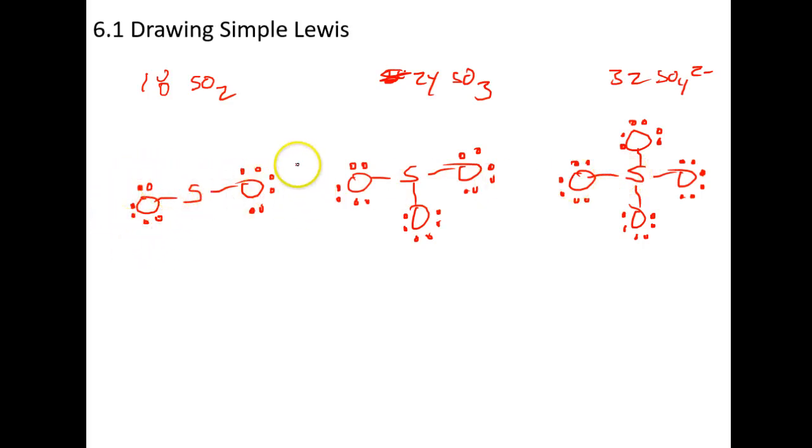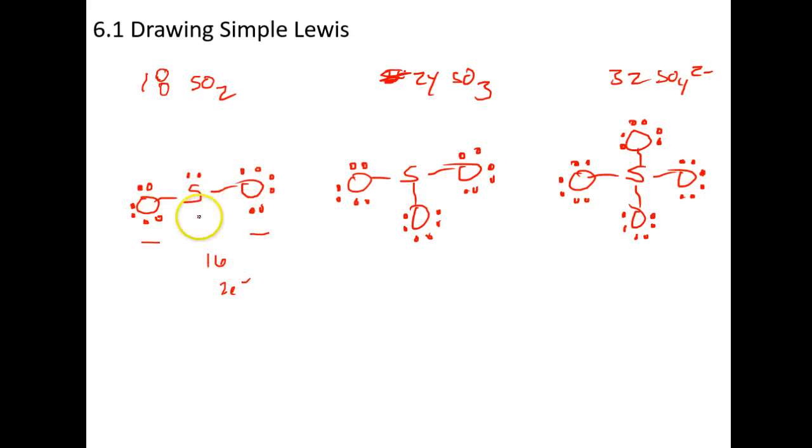Only my outer atoms are octet. My central atom might be octet, it might not be. We have to go to the next rule. The next rule is any remaining electrons go on the central atom as lone pairs. So this is 18. I have 8 here and 8 here for 16. There are 2 electrons remaining, so they go as lone pairs on my central atom. I stop once I get to 18. I now have 18 electrons on here, so I am done.